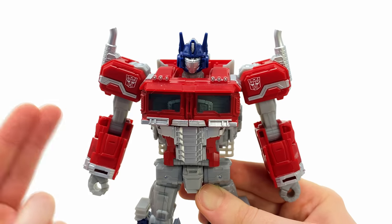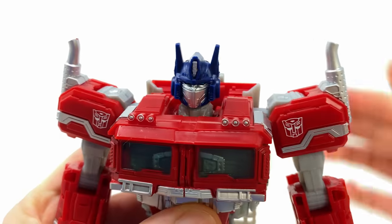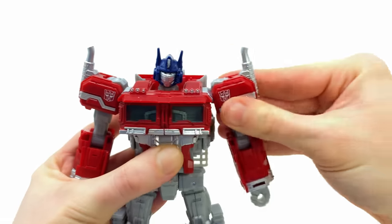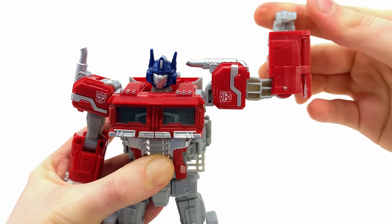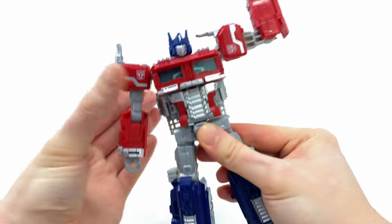And now, checking out this guy's articulation, he does not fail to impress. So, up first, the head's on a ball joint. This will look up, it will look down, it can then tilt side to side and look both left to right. The shoulders will move all the way around, they'll then hinge out to the sides, the elbows can bend, there's a rotation at the bicep, wrist rotation, a waist cut which is not obstructed at all, which is awesome.